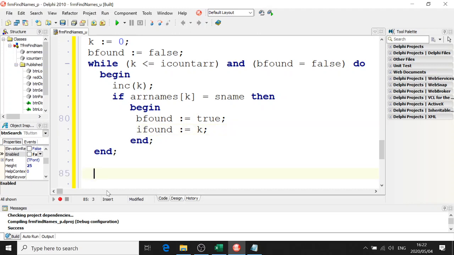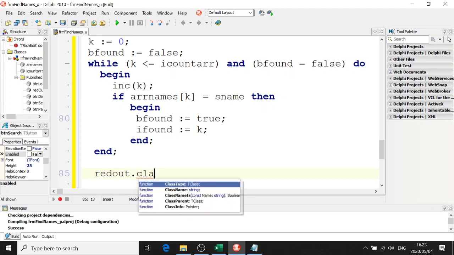So now let's display a message, or well, we can actually put it into the rich edit. Into the rich edit we'll put what i found is, and the name that's found.